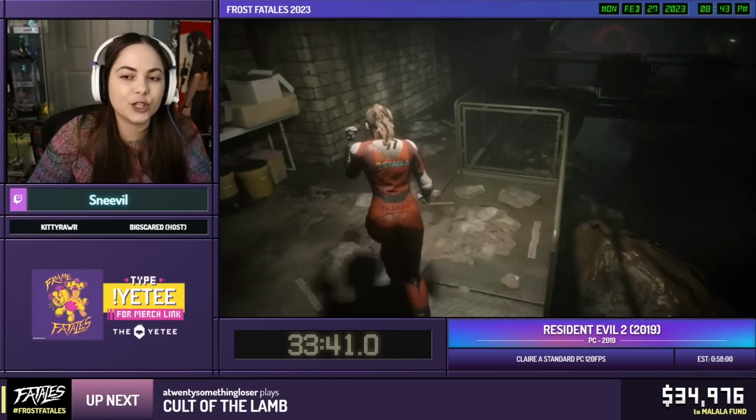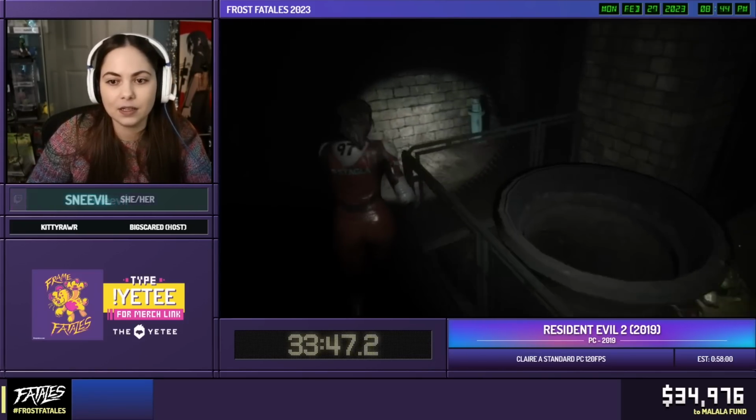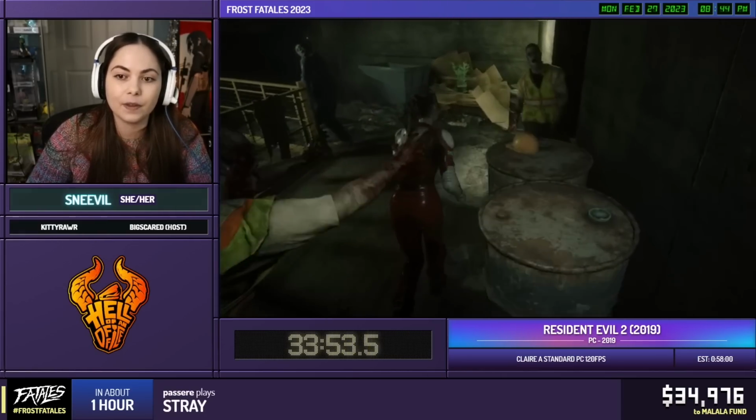There are ways to do it without the Spark Shot, but it's a lot more risky. And because we really can't get poisoned, I didn't want to take any risks. I don't know what I'd do if we got poisoned, but I'm pretty sure we are done with the Huberts, so that's great.